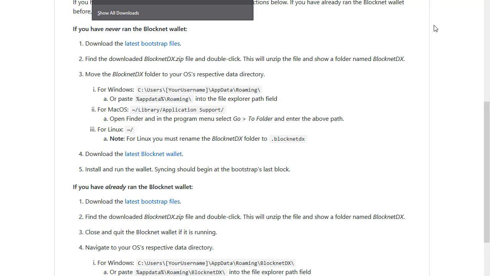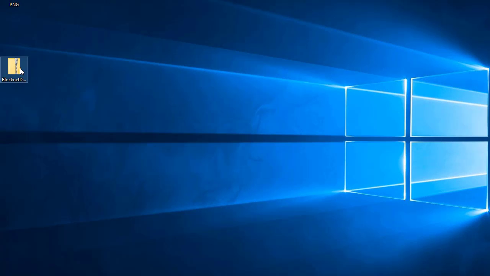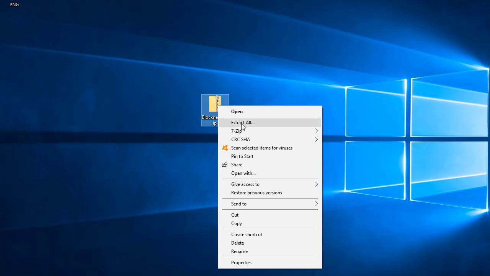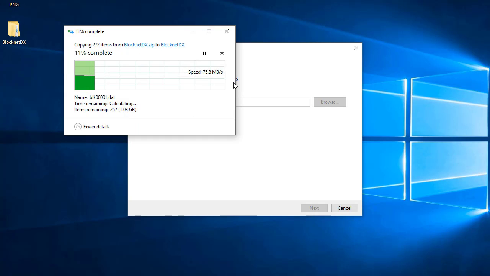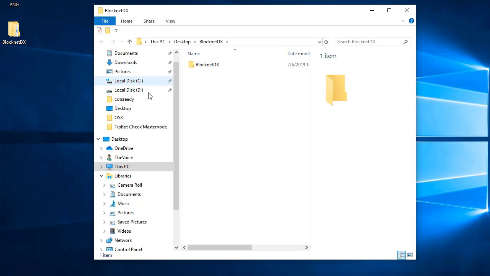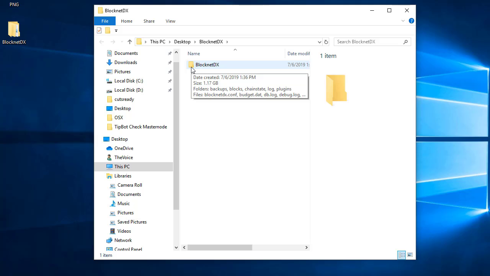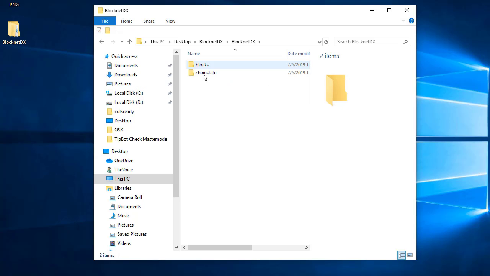Now, once this is done, we're going to go ahead and close our web browser. And then you'll see we've got our blocknetdx.zip, and we'll move this here to our center section. If we right-click on this, you'll get the option to extract all. And we're going to go ahead and extract this right to our desktop so we know where everything is. And this will take just a few seconds also. Now let's take a look at the files in there. So you'll see the different directories we're going to move into our Blocknet data directory that we're going to restore or repair here. And you'll see in there we have two directories called blocks and chainstate.